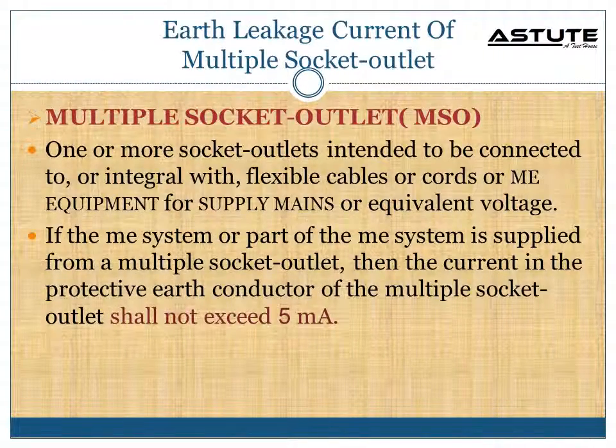A multiple socket outlet is one or more socket outlets intended to be connected to, or integral with, flexible cables or cords or ME equipment for supply mains or equivalent voltage. If the ME system is supplied from a multiple socket outlet, then the earth leakage current of the multiple socket outlet shall not exceed 5 mA.